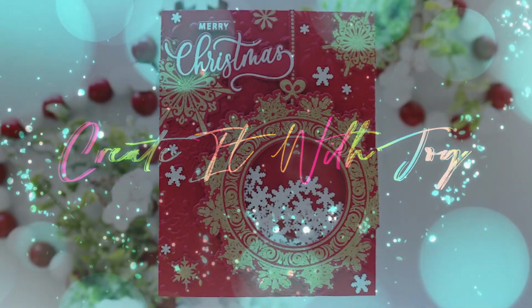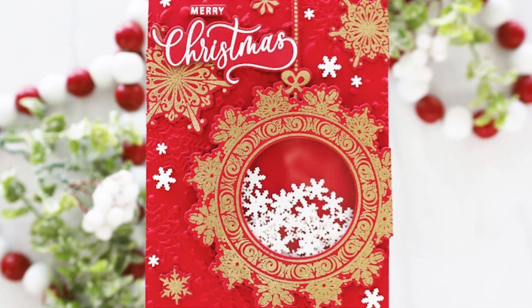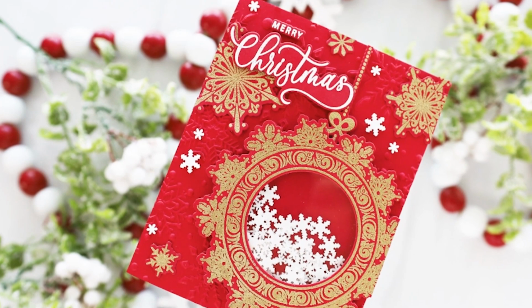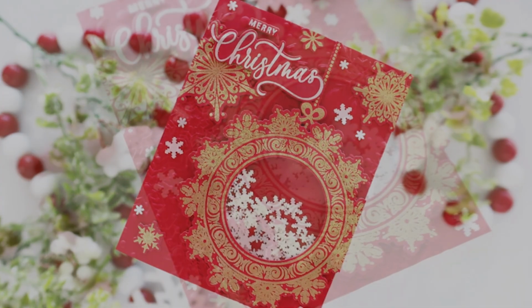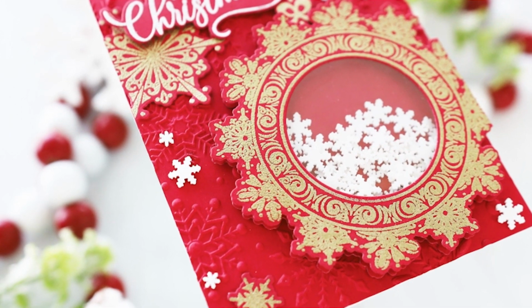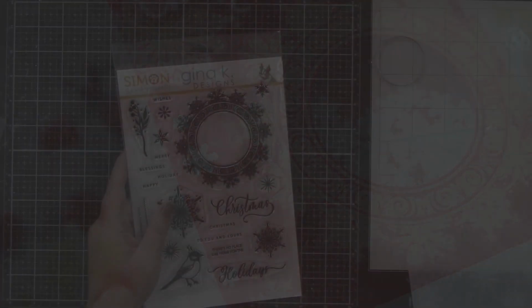Today I created an elegant shaker card using the Gina K Designs stamp set from STAMPtember 2023. So I bought this when it came out and now I've made a card with it, and I really love how this turned out, and I hope that you guys love it as much as I do.